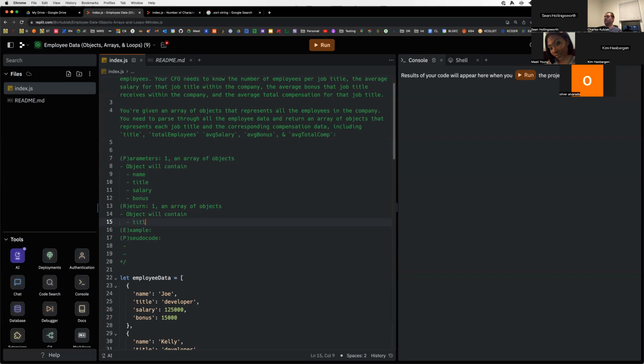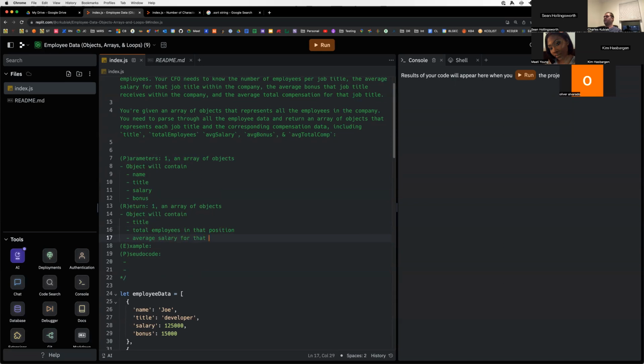All right, and on the way out, we need to return an object with what we got here: title, total employees in that position, average salary for that position, average bonus for that position, and average total comp for that position.